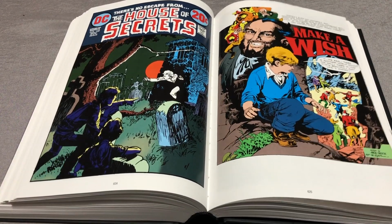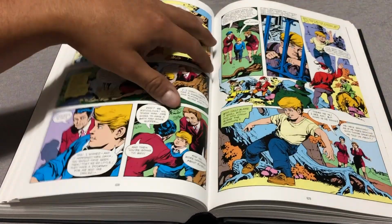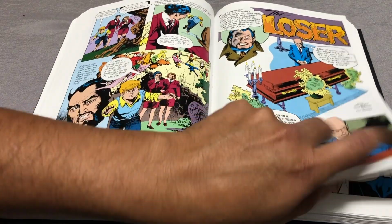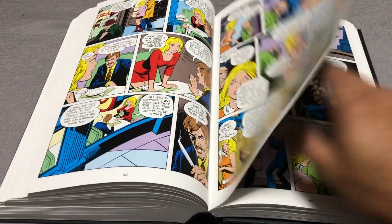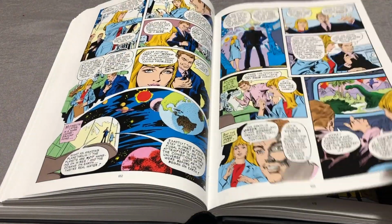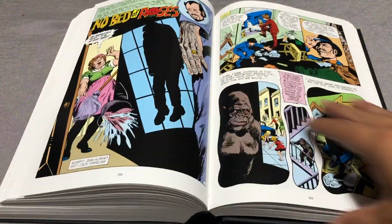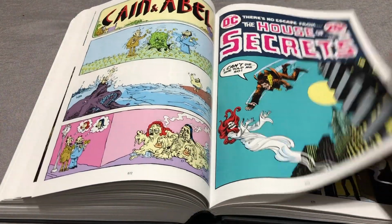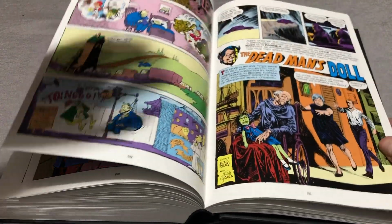House of Secrets. Yeah, Cain was over in House of Mystery, which I now have to get, the omnibus of that, and then Abel was over here in House of Secrets. And this collection, at least this one here, collects people like Marv Wolfman, Alex Toth, Len Wein, Bernie Wrightson, who is phenomenal. You all know how I feel about him. Gerry Conway, Neal Adams, Jack Oleck, Jim Aparo, and Sergio Aragonés, who is known for doing Groo.